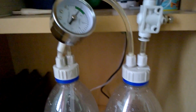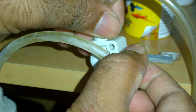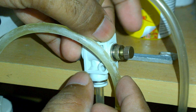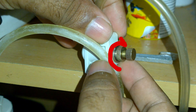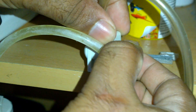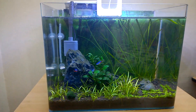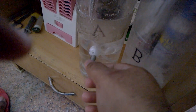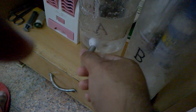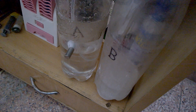Once you know what bubbles per second your planted aquarium needs, lock the flow using the knob above bottle B. Keep turning the smaller knob until you get the required bubbles per second in the bubble counter, then turn the bigger nut tight to lock the setting in place. This way you don't need to readjust it every time you turn on the DIY CO2 diffuser system. To stop CO2 production, just pull up the ball end of the pipe in bottle A with the magnetic holder so it stops sending solution to bottle B. Pulling up the magnetic bolt also shuts down the system.